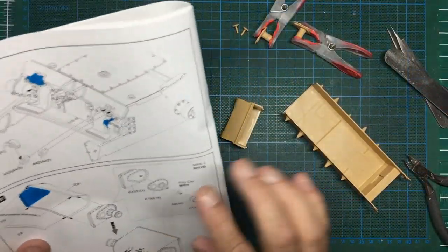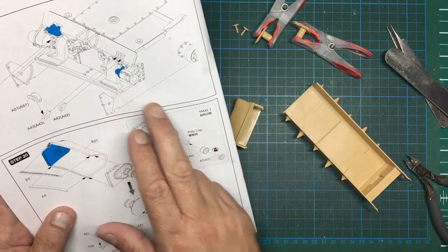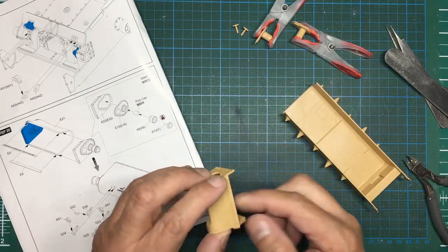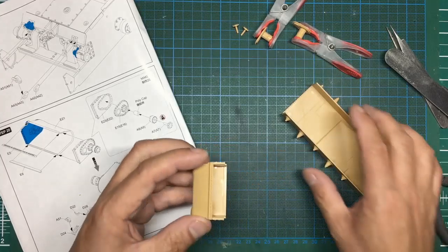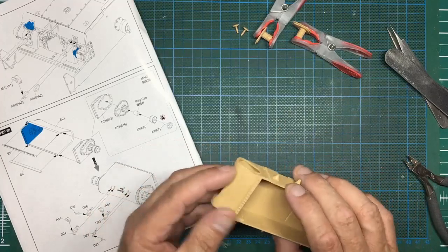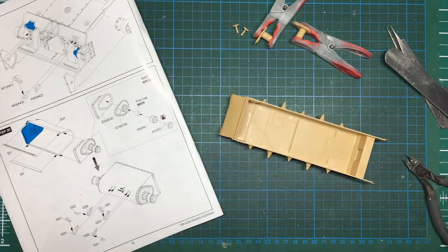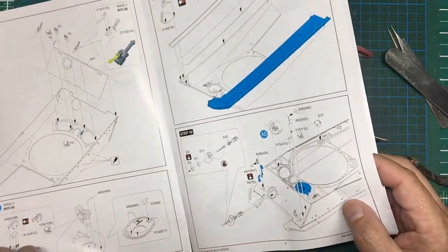Pressing ahead — I haven't bothered putting exhausts or the little tow pin on yet because they'll just get broken off. Moving ahead, I've built up the gearbox cover at the front, which is beautifully detailed. There's a lovely bolt flange here which is a separate part, and another one underneath — also a separate part. I haven't glued the middle yet because I want to check that the upper and lower hull fit properly. You can see bolt detail on the inside — this is definitely going to come out as an interior kit.